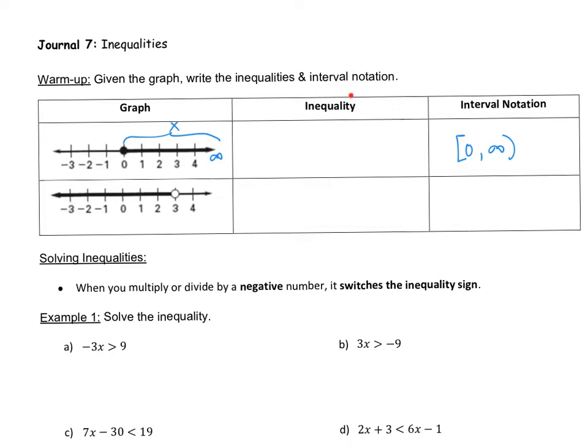But to change it to inequality form, you have to use those arrows, or what look like crocodile mouths. So let's think about what numbers were given, the finite numbers. In this case, the 0 is the number that they give us, and we want to compare that to x. You take the number that they give you, and you always compare it to x, and ask yourself, x is this shaded region. Is x bigger than 0, or is x smaller than 0? And then that will help you determine what type of inequality to use.